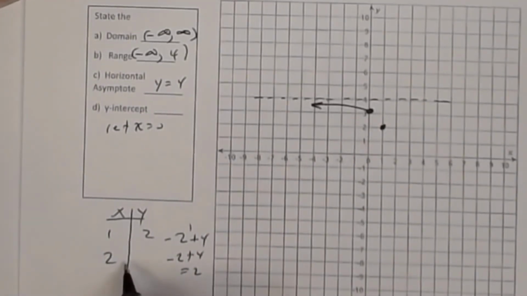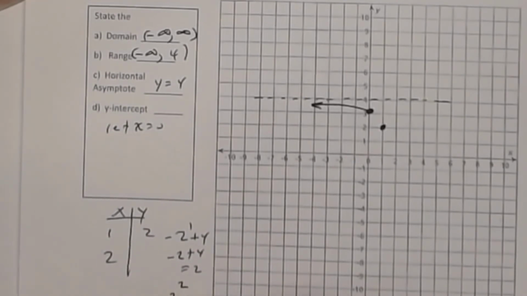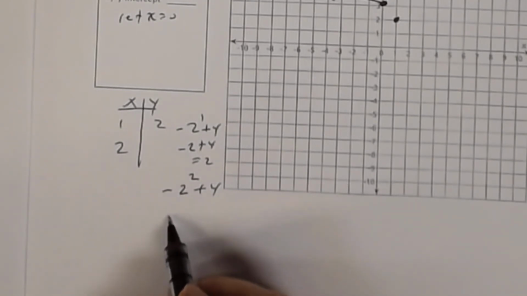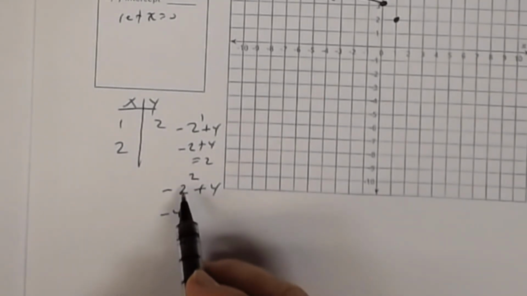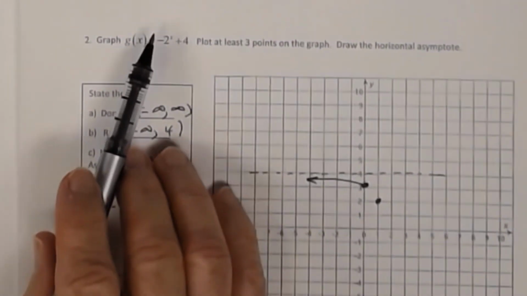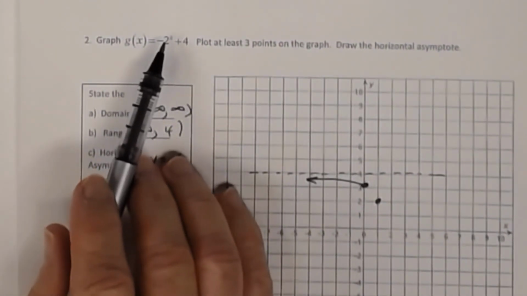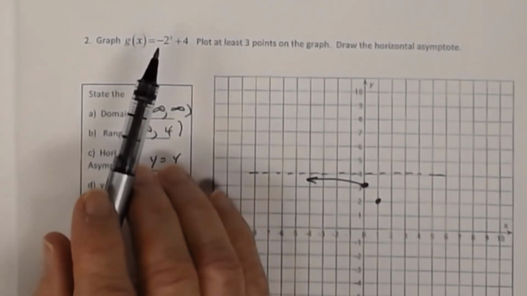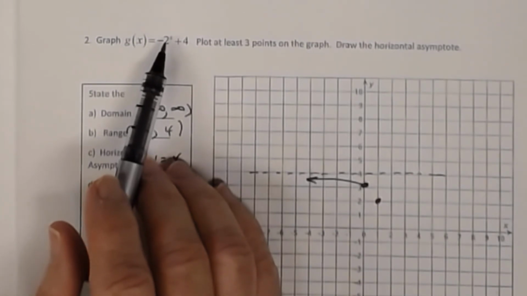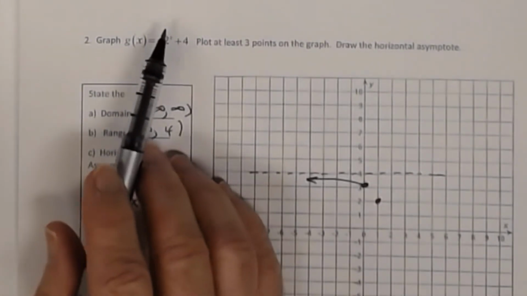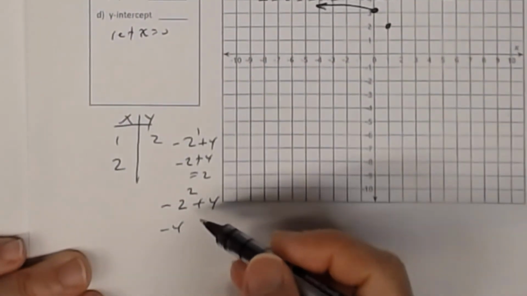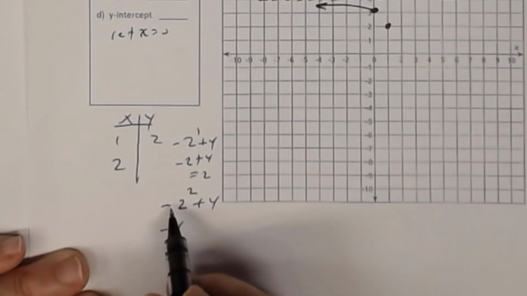If x is 2, I get negative 2 squared plus 4. Well, right here, 2 squared is 4, so that's a negative 4. So be careful. Remember, when dealing with exponential functions, don't say the base is negative 2. The base of an exponential function can never be negative. The base has to be positive. So you see it's positive 2 here, but 2 to that x value, you're going to make it negative. But the base is not negative. So in your calculator, you've got to be careful. Some students will say negative 2 squared is a positive 4, and that's incorrect.